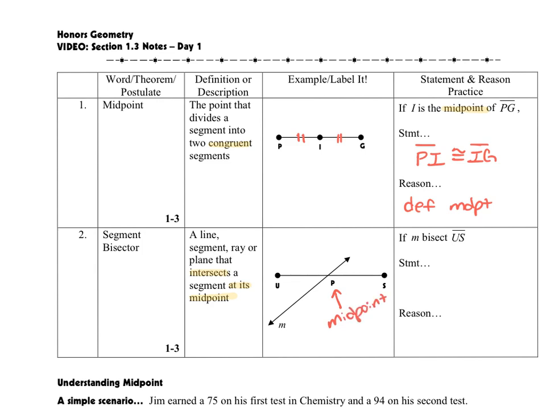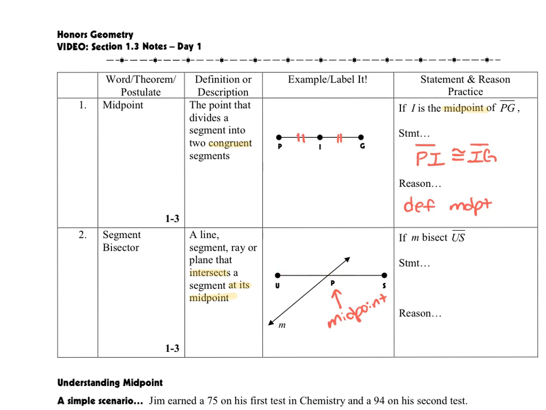So let's come over here and look. It's saying that M, remember this is another way we can write a line, is going to bisect US. What I often think about when I read sentences like "M bisects US" is that a knife cuts an apple. So this is what's going to be cut apart, and this is what's doing the work. This is the bisector, and this is the object that's going to have something happen to it.